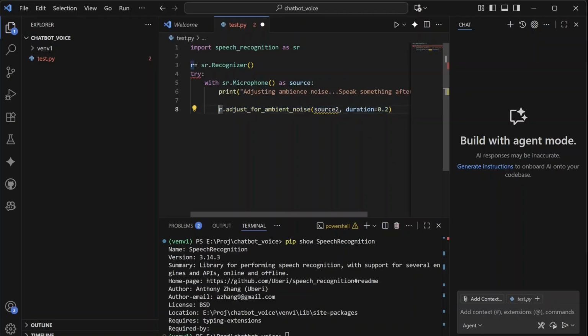Then we need r.adjust_for_ambient_noise, we give the source, and the duration will be like 0.5 seconds. And again we print.